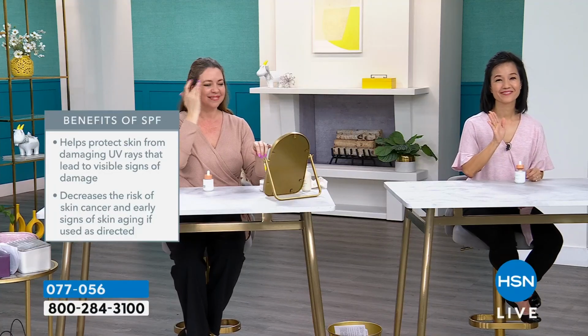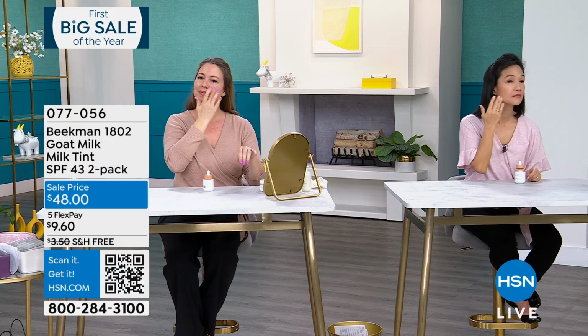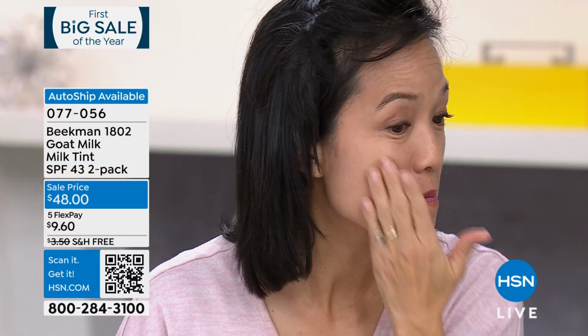Yes, and I'm grabbing these right off the set here to shake them up so that we can start to mix the colors a little bit. At this price, you're getting a 2-pack of them. So at this price, try to get the 2 colors that you think are going to work best for you, and then as your skin changes, you can kind of update and change the color. And you know what? I should have said that. You're getting one free.